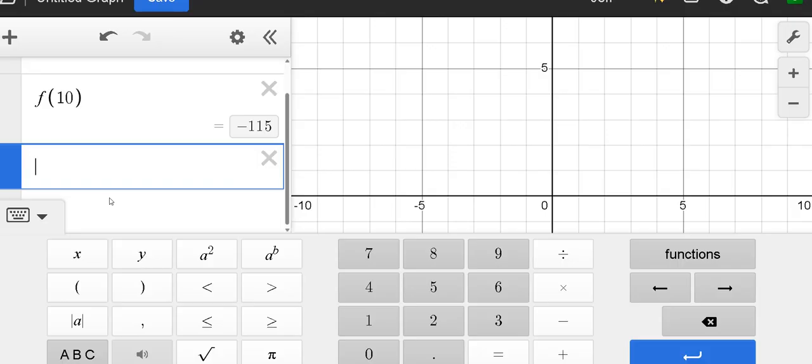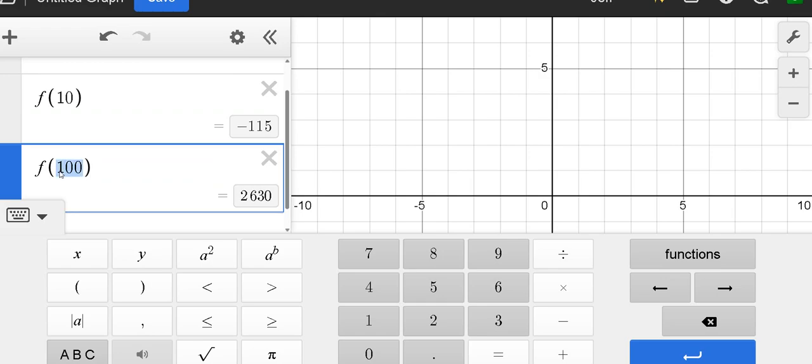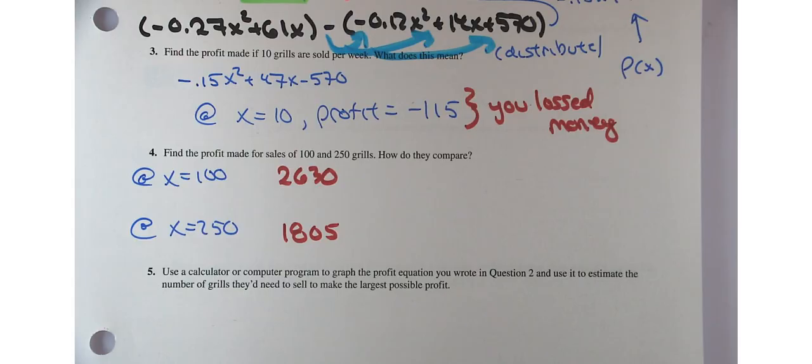I can go and find f of 100. And after I found f of 100, maybe I'm like, you know, I need f of 250 now. Just type in the 250. So there's a nice easy way to get those numbers at home without really having to stress too much. So is one of those going to work for you someplace? All right. Let's keep going.